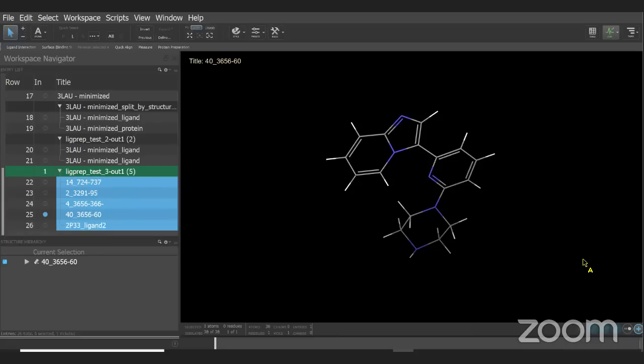I think with that, I'll conclude the session. Tomorrow's session will be on binding site analysis, where you're going to learn how to identify the binding sites, and we will use that as a precursor to do docking the day after.